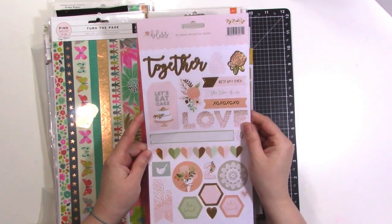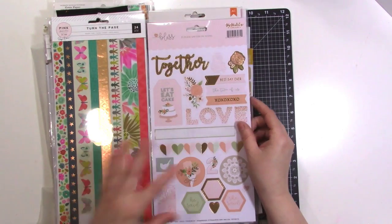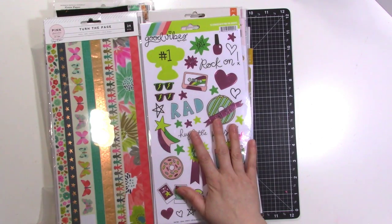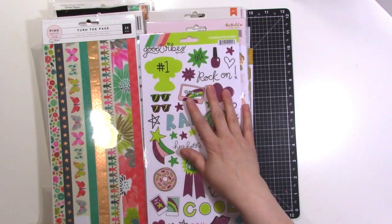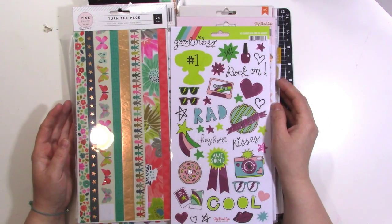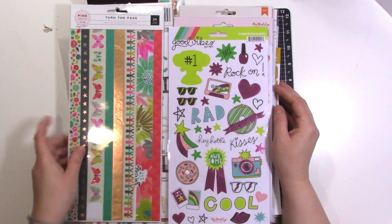So I'm throwing it in here in hopes that it will remind me to use these things. And so that's okay too. Same with this. This is just not really my style. I don't really know why I bought this. Do you ever have things like that where you buy it and you're like, wait, why did I buy this again? Because it was a deal? That's not the best reason to buy something.